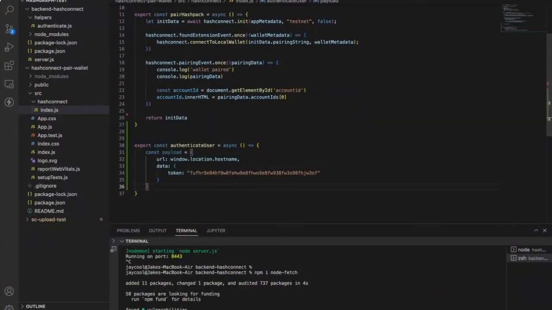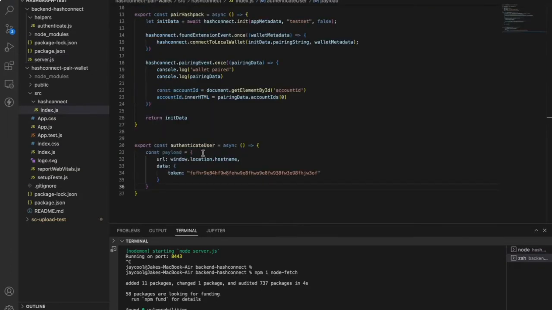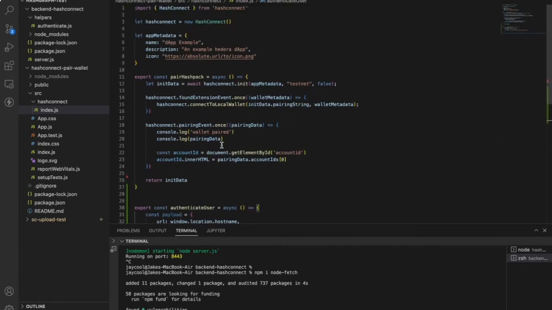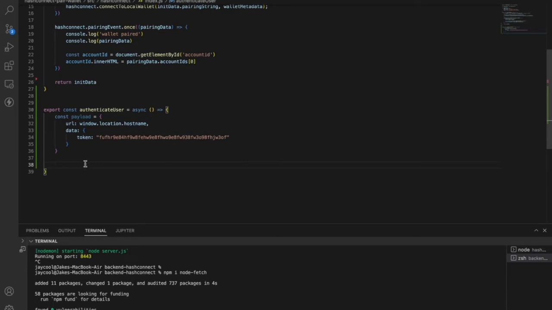Now, obviously, to get this information from the server, we need to make a fetch from this send auth route. This is why we've got asynchronous. Now, in here, we don't need to install node fetch because this is running on the web engine, and the web engine by default has the fetch API. So we're going to say const res equals. So this is our response that we're getting. That's going to equal await, and then it's going to equal fetch.